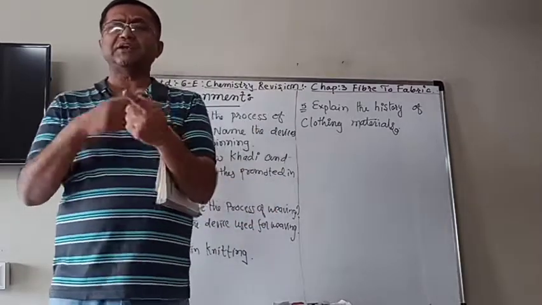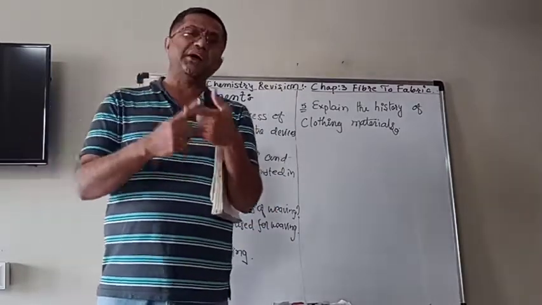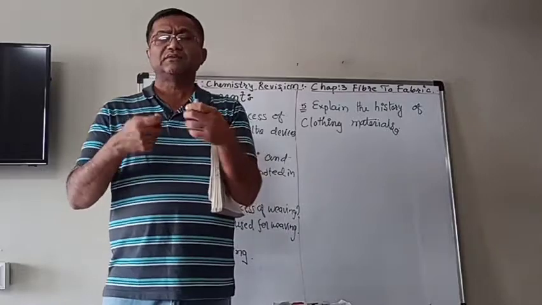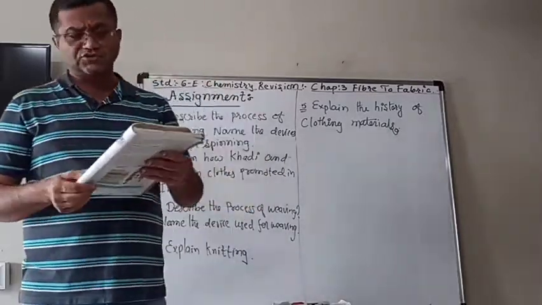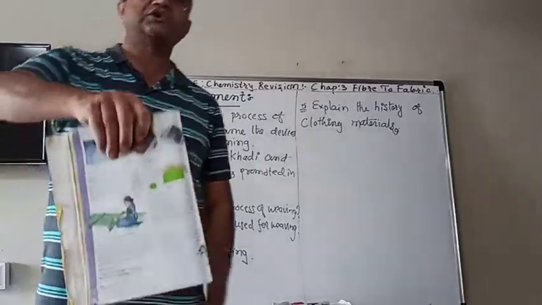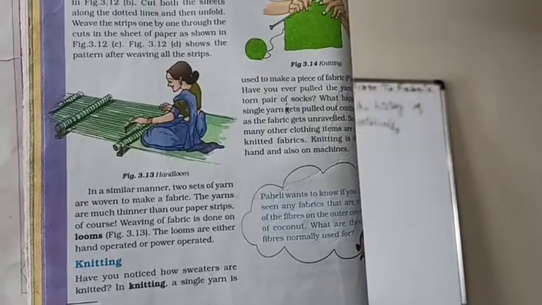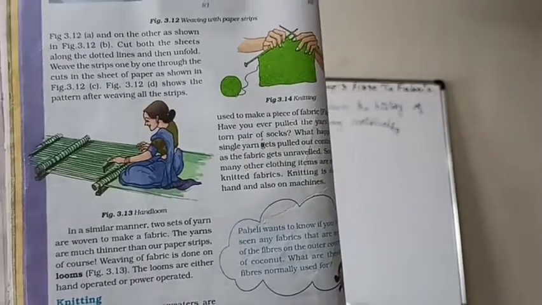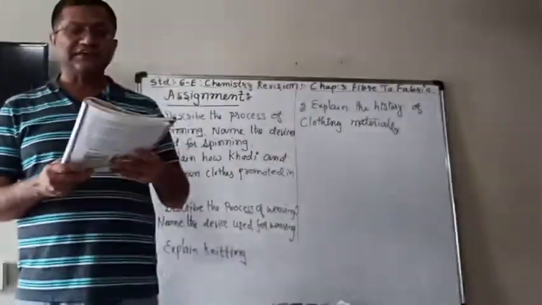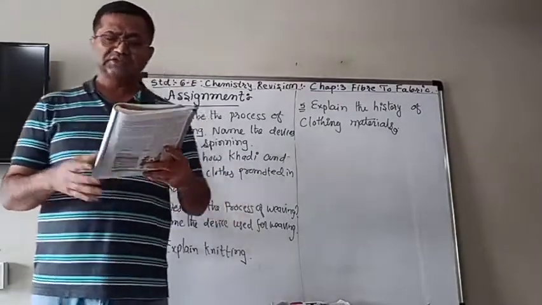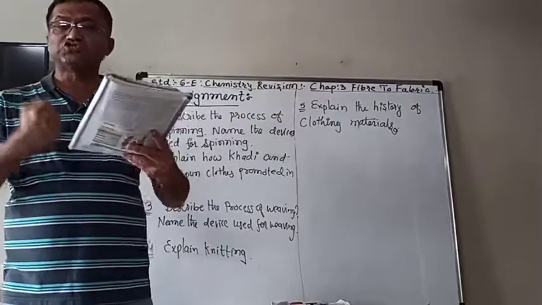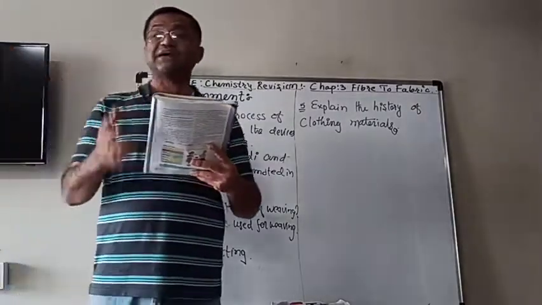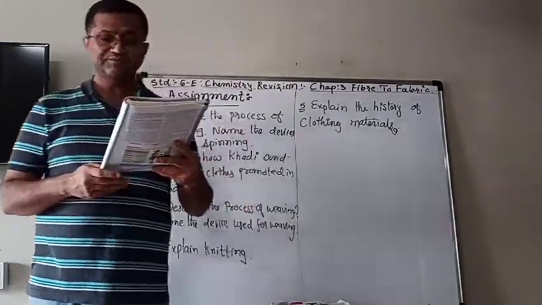With the help of the needles, maybe you have seen your mother or your grandmother knitting with two needles or one needle, so that they can make things as shown in the figure here. That is the process of knitting, by which socks, woolen caps, sweaters, shawls, mufflers, etc. can be made.